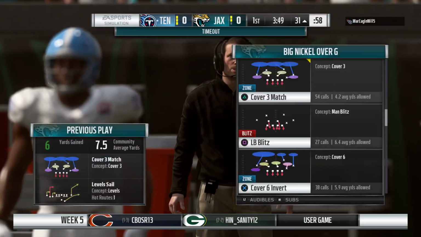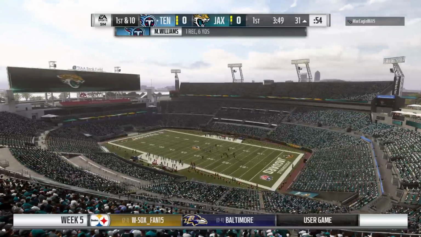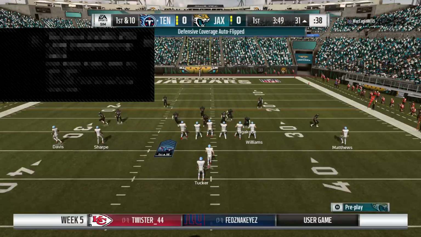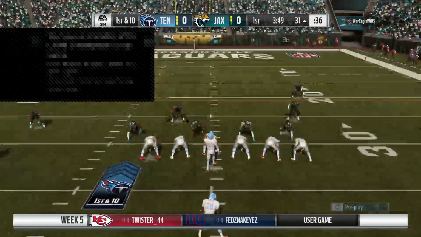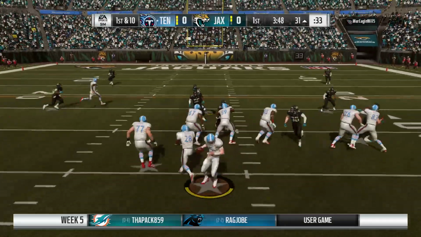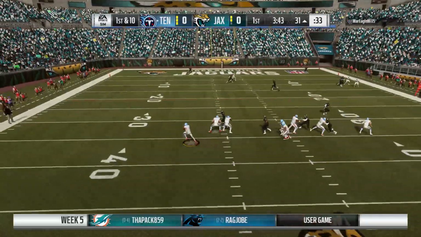Yeah, I think a lot of people think the coaching staff really gets on them, and that's how they motivate them. Most of these guys are self-motivated. They have a lot of pride in their performance. Line of scrimmage, the 31 now on 1st and 10. They go play action here on 1st down. Forced out to his left.